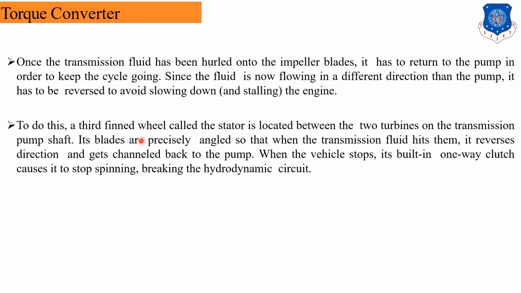To do this, a third wheel called a stator is located between the two turbines on the transmission pump shaft. Its blades are precisely angled so that when the transmission fluid hits them, it reverses direction and is channeled back to the pump. When the vehicle stops, it has a built-in one-way clutch like a fluid coupling. This is known as a fluid coupling because it stops spinning, braking the hydrodynamic circuit. So that is what a torque converter is and how it works. This topic is basically explained in the fluid mechanics subject, as it is a device of fluid machines.